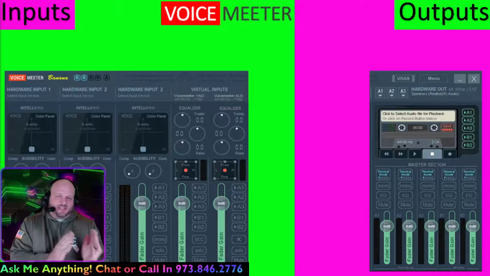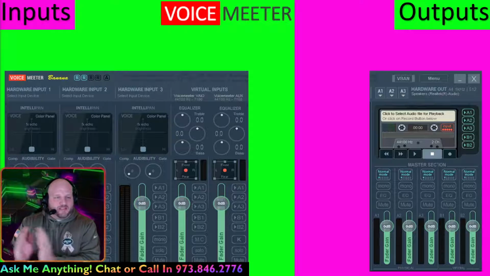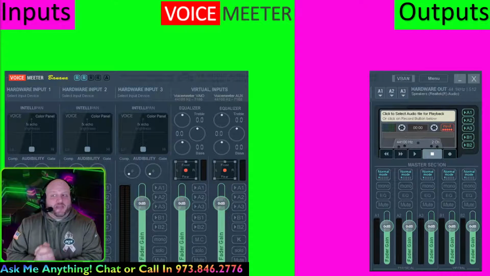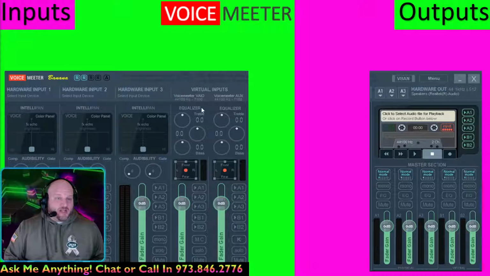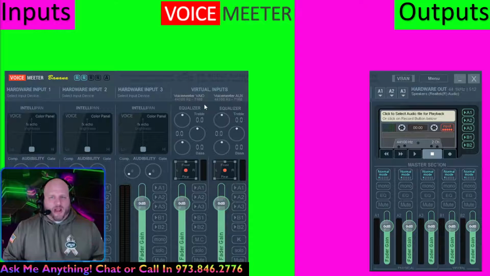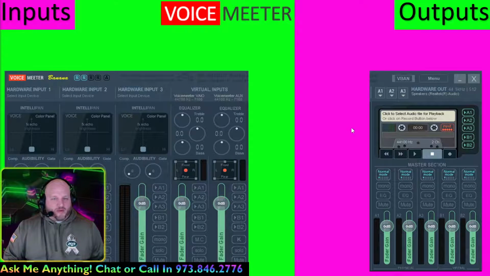Okay, so with Voicemeeter, you've got two different sections. Everything to the left of the cassette tape, when I'm teaching people about this, let me do this. To the left of the cassette tape is your inputs. On Voicemeeter Banana, you have 3 hardware inputs. Potato, you get 5. On Banana, you get 2 virtual inputs, which you see right here, and we're going to go in depth on all of this. And on Voicemeeter Potato, you get 3. It just helps you out with more intricate routing once you get to that. And then you've got the output section over to the right. So everything to the left of the cassette tape is an input.